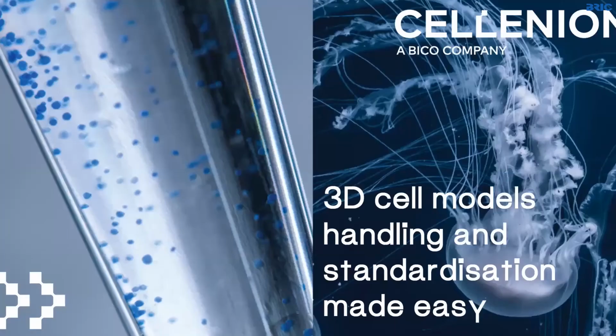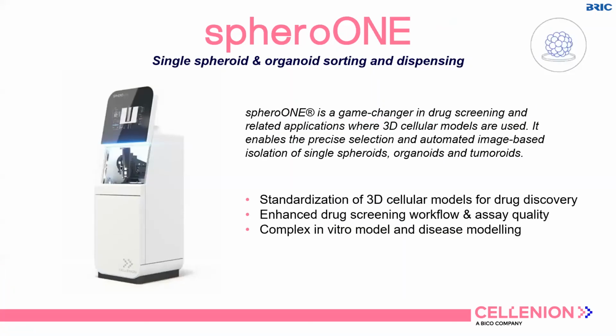And I will finish my presentation with a few slides on our latest device, the spheroONE, which, as I said at the beginning, is developed for sorting and isolation of spheroids and organoids. Why do we do that? Well, it's to allow you to obtain faster and better results while using those 3D cell models. This device allows you to sort those spheroids and organoids by size or by morphology or by fluorescent marker. By doing so, you are able to completely rethink the way you're preparing those samples.